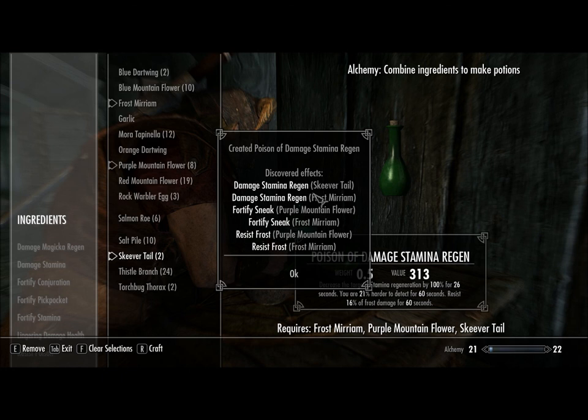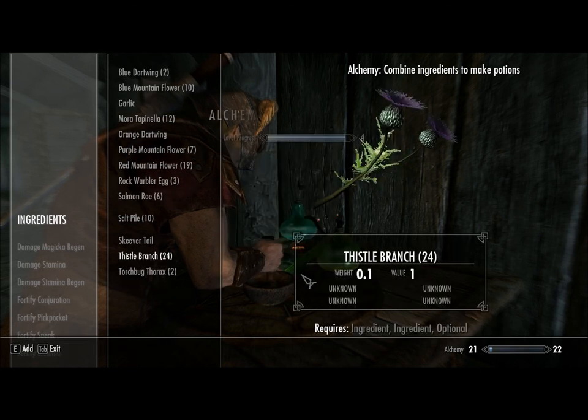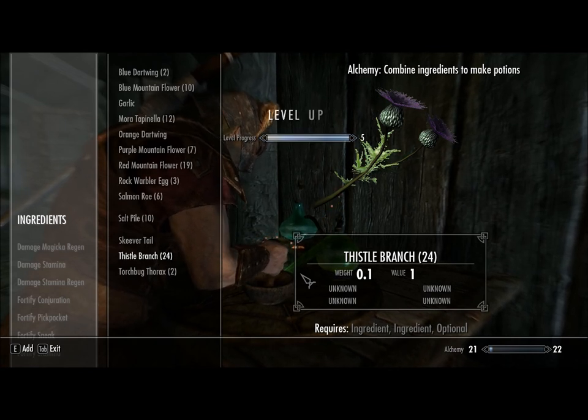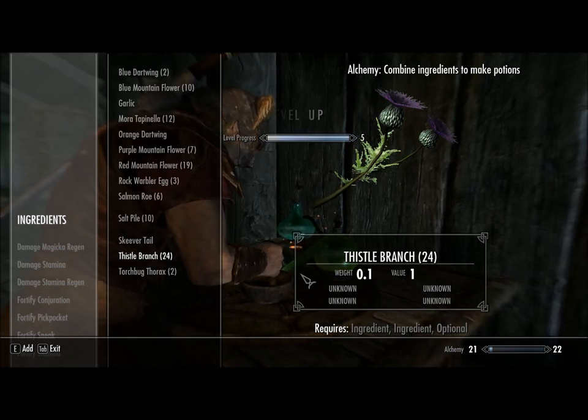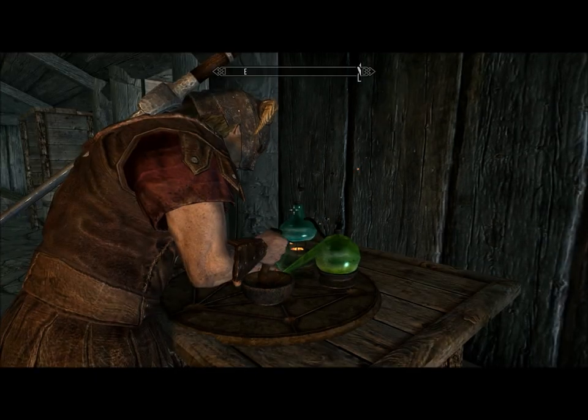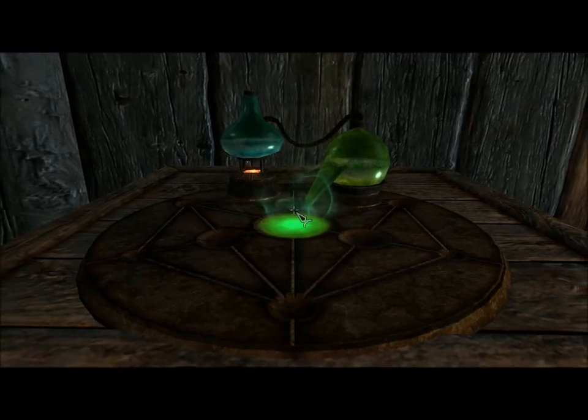That also sufficed to raise my alchemy skill to 21, and I think it's even going to give me a perk point. Yes, we gained a level. So the first one I'll take is Alchemist 2. Let's do that before we even make any more potions. Let's quit and go to the level up screen.